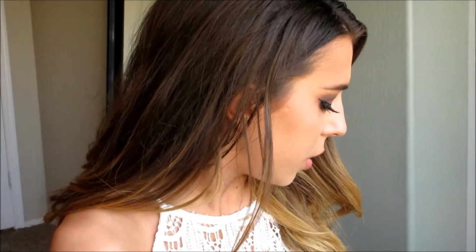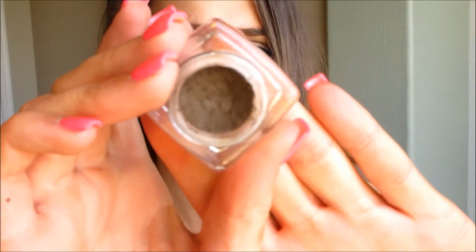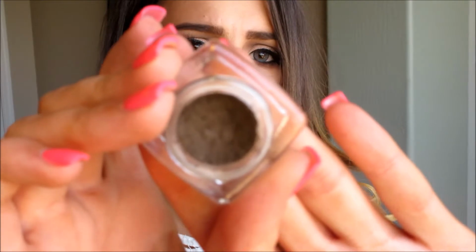The products that I use are the Tarte Amazonian Clay Brow Mousse, in the color medium brown. As you can see, I've had it for quite a while and it still has a lot left. I like to use this because it lasts a lot longer than a brow pencil. I feel like I'm just going through those like crazy.